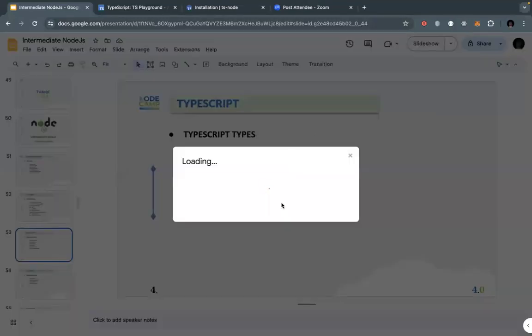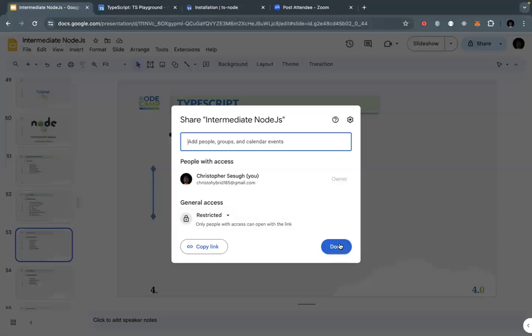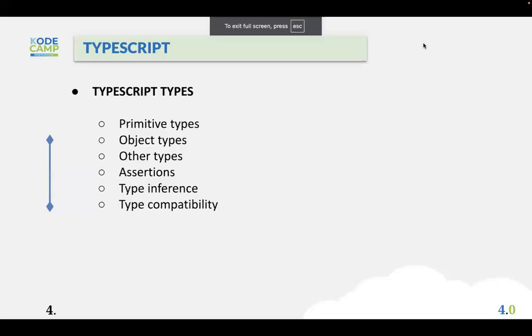we have type compatibility. Under type compatibility, type inference first. Type inference before type compatibility. So type inference is just a simple thing. There are some simple types that TypeScript already knows what they are, so you don't have to specify the types.